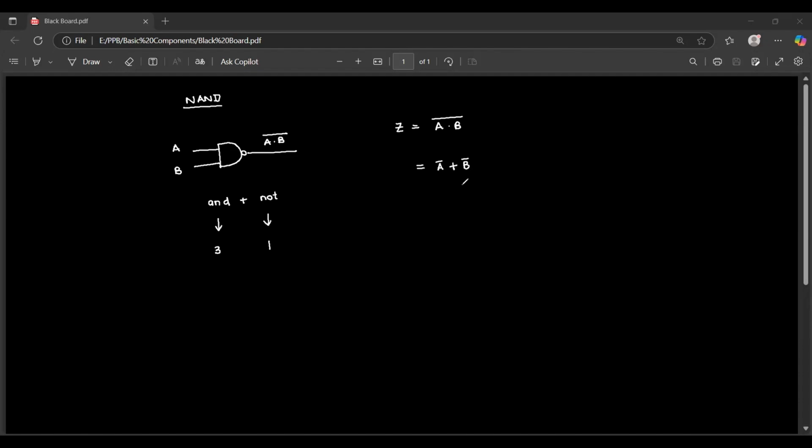Now this is in OR gate format. When you have OR gates, there is nothing much to do. You just have to use 2 NOR gates to come up with the OR gate. Do you remember? That's what we studied now. So there are 2 ways to look at it.